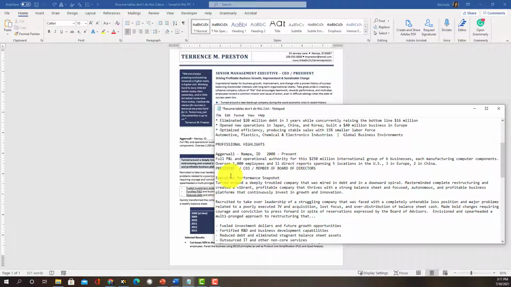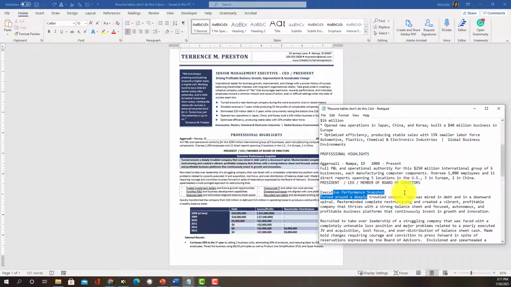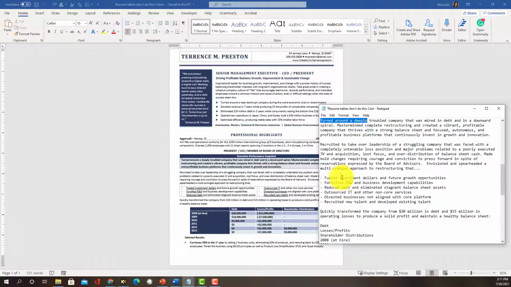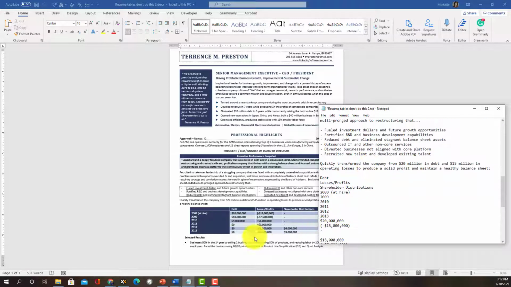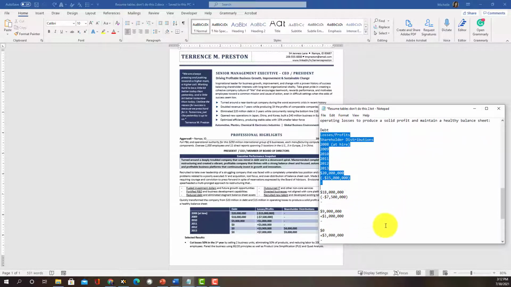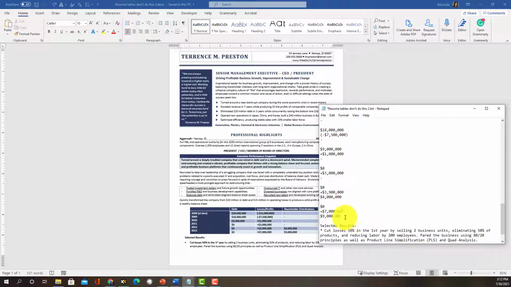If we come down here, this is the executive performance snapshot. So that's what this particular, let's see if I can make this smaller. That's this table here. Everything is good so far. Even this 2-column table just automatically ordered itself in a 1-column bulleted section. But then we get down to the data. And what we have here is just a mess of numbers and years, and all sorts of things that make absolutely no sense.